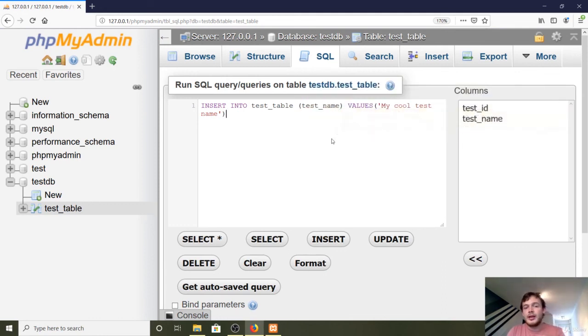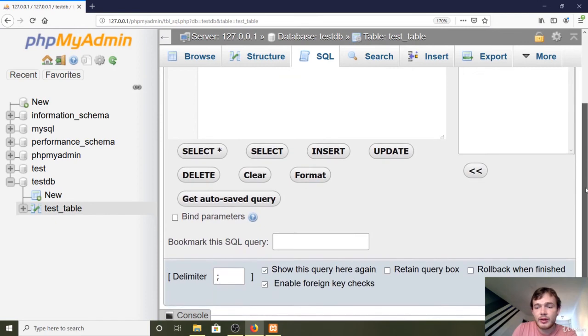If you have multiple values here, then you'd have a comma and the other values. Now scroll down here and press go.